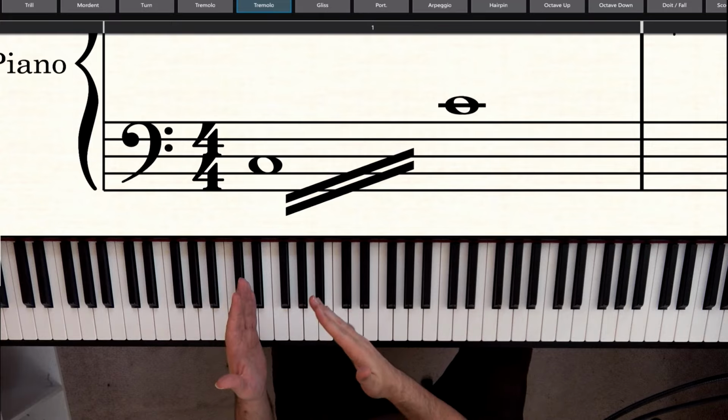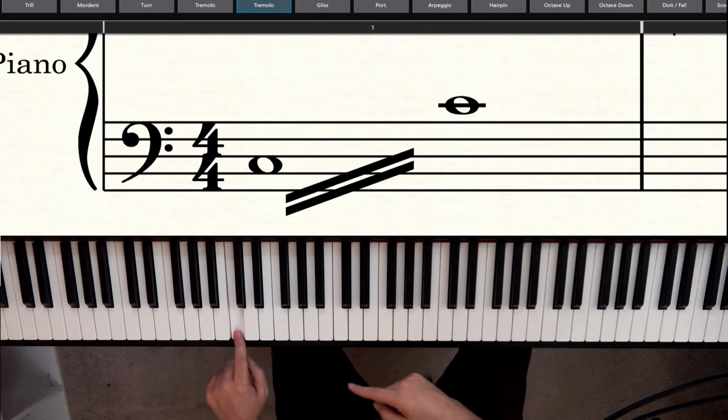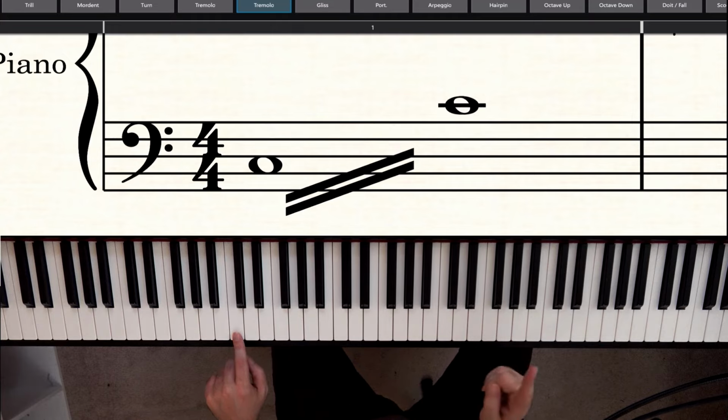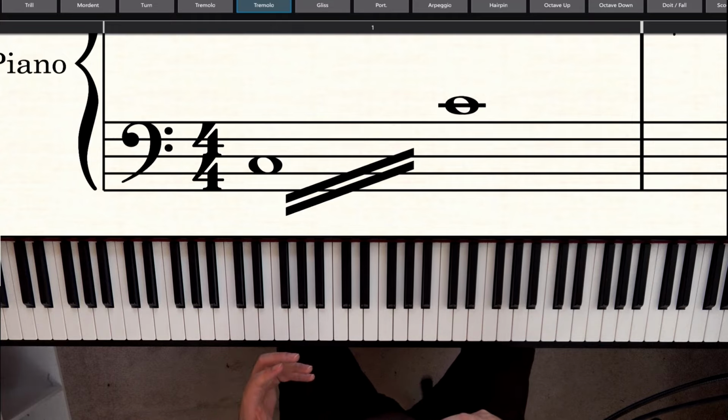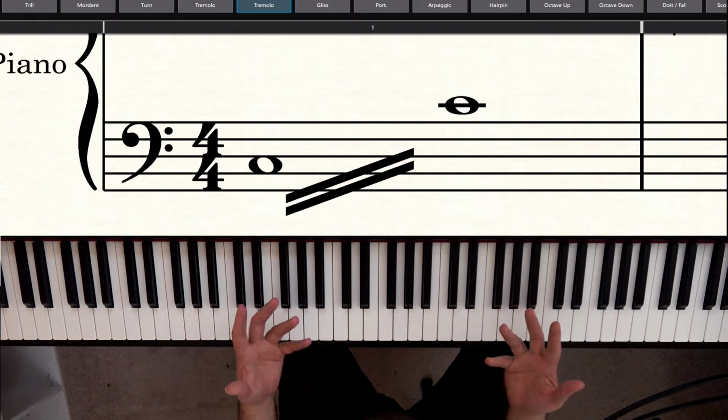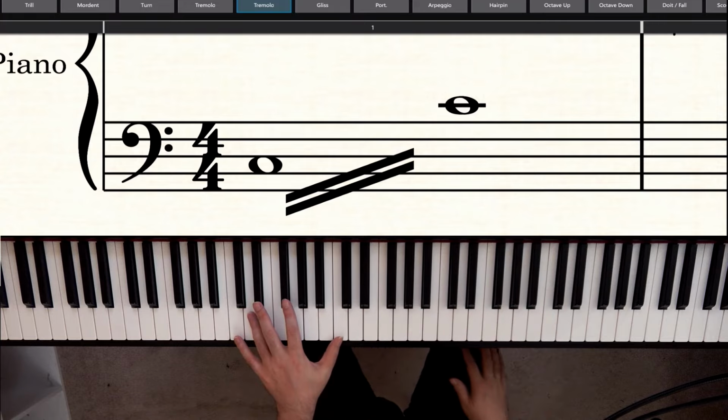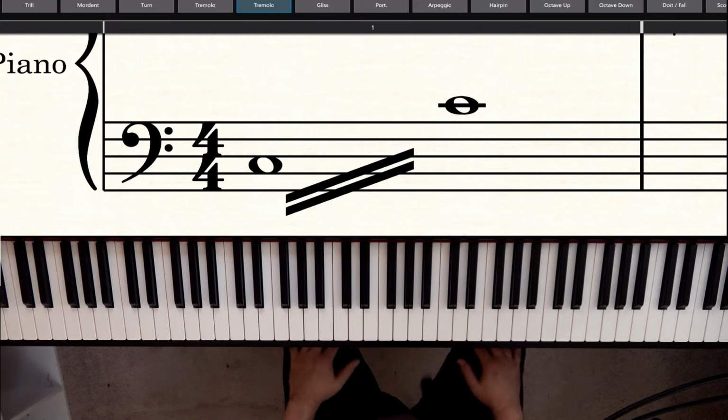You can also have tremolos between different note values, like whole notes. Now, this is a whole note, and if you may know, a whole note counts for 4, 1, 2, 3, 4, and this is a whole note, so you're gonna play it for 8 beats, right? No, remember, it's only 1, 2, 3, 4, and then on to the next measure.